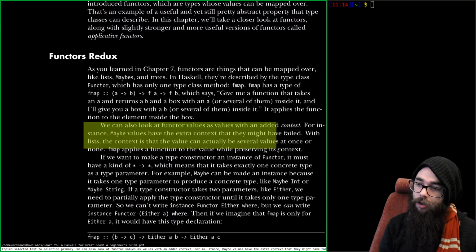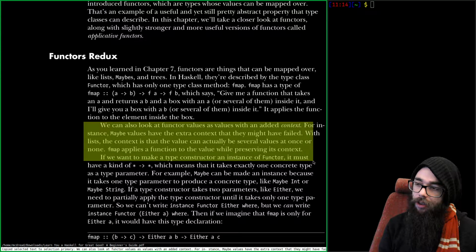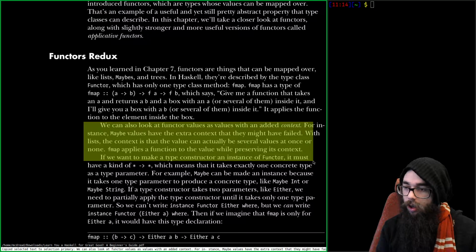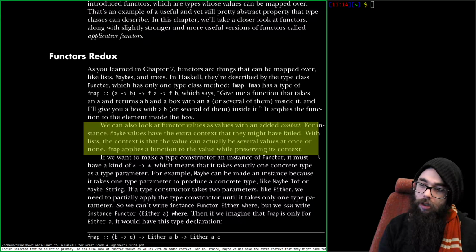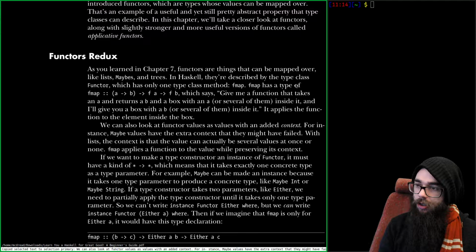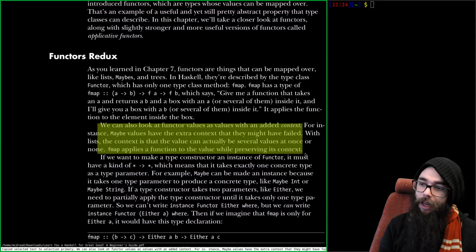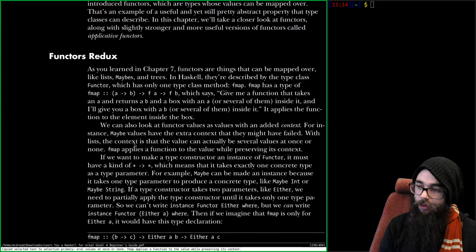So a functor are things that can be mapped over. So functors are context pretty much, right? No, they are stuff and the context. Yeah, they are both. The functor can be any value, but the context is what is important.